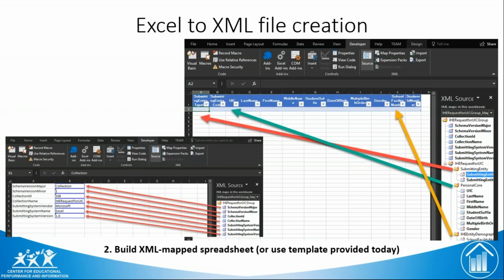Mapping a schema file, this is how you would do it. If anyone wants me to send you a pre-mapped Excel document, you don't have to do all of this quirky mapping yourself. I'm more than willing to do that. Feel free to reach out to me and I'll send that over to you if this would be a good resource for you.